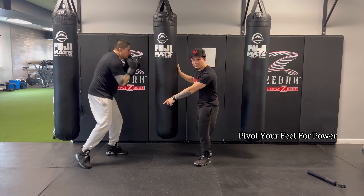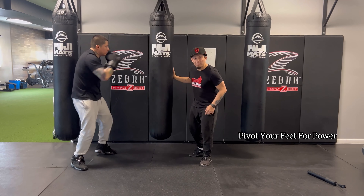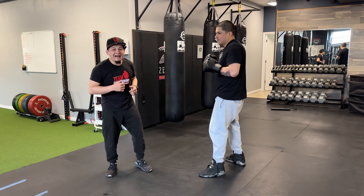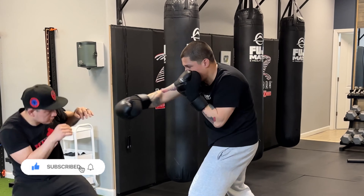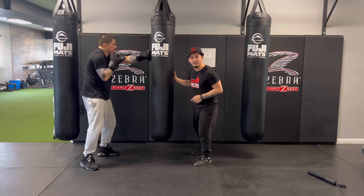When you start rotating your lower body every time you turn, you're going to get a lot more power. You get a lot more respect out of the person you're fighting when they know there's power behind those punches. Pivot your feet when you throw punches so you can hit hard.